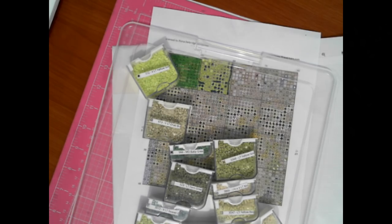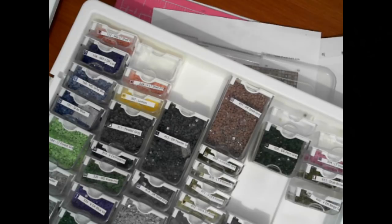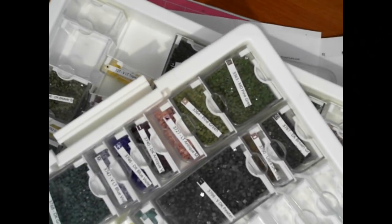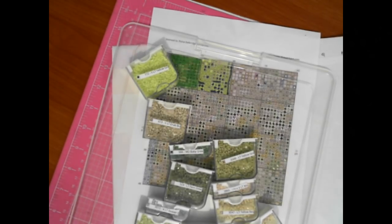So yes, I have my trays all set up. Look at this one. Two, three, and I think I initially said it was 120 colors. It's actually not 120 colors. Yay, it's only 102. So there we go.